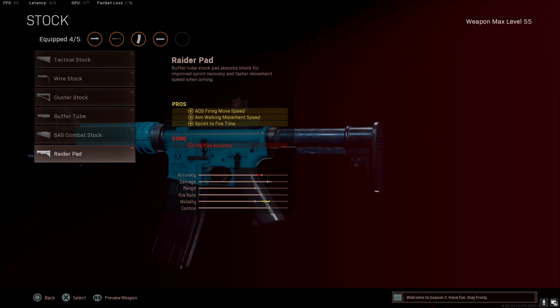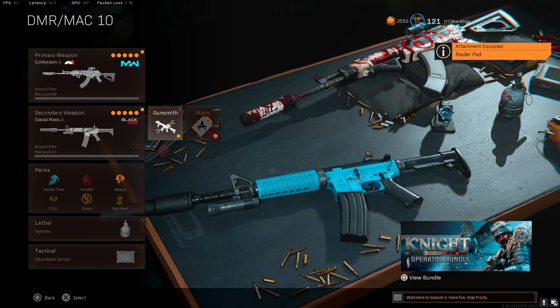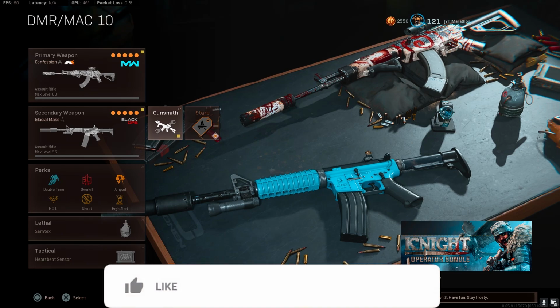The stock, we got to run the Raider for the aim walking movement speed again, and ADS fire movement speed. They all stack, giving you pretty much quadruple strafing speed, so make sure you put on that Raider pad. For the perks, we got double time, overkill, amped, simtex, heartbeat sensor.